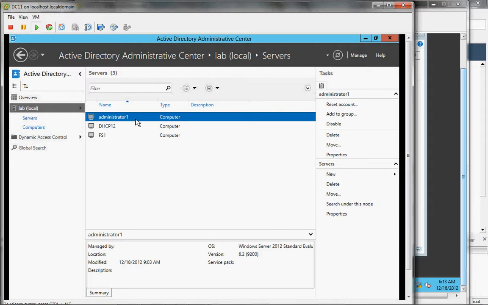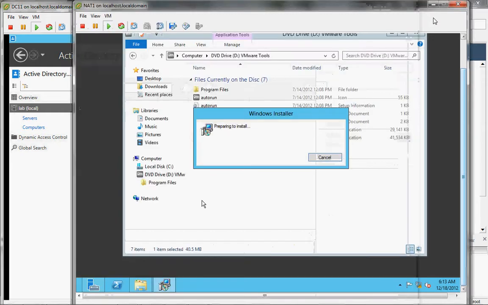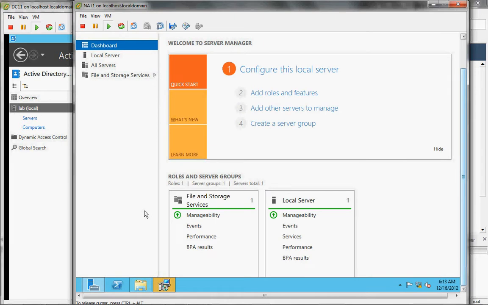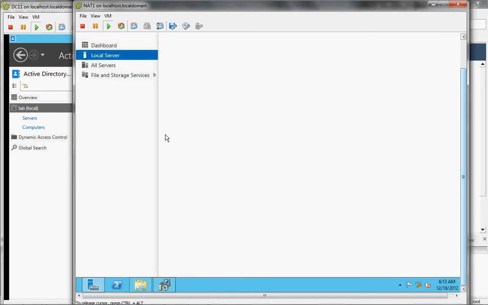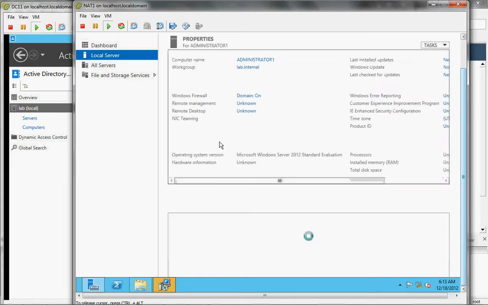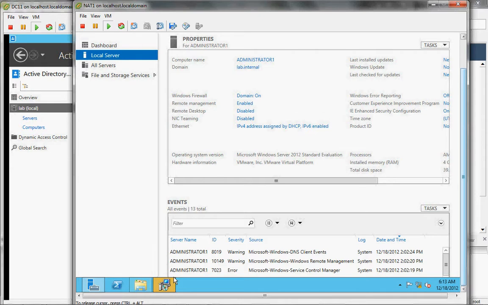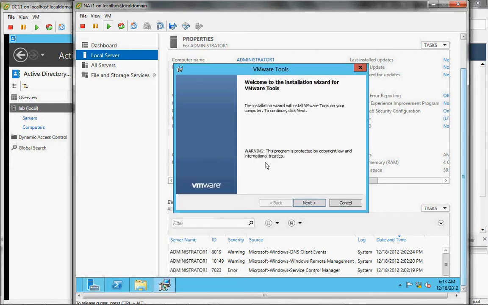I think that Administrator1 is probably this NAT computer. Yep. So that's one of the advantages of setting WDS to run itself.